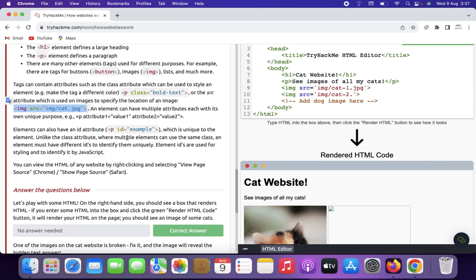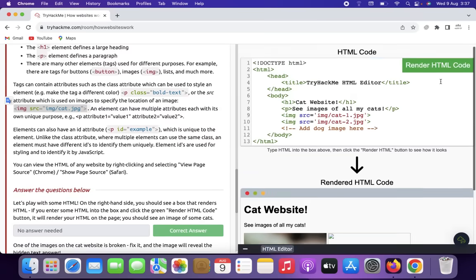Okay. So what we need to put here missing is .jpg.